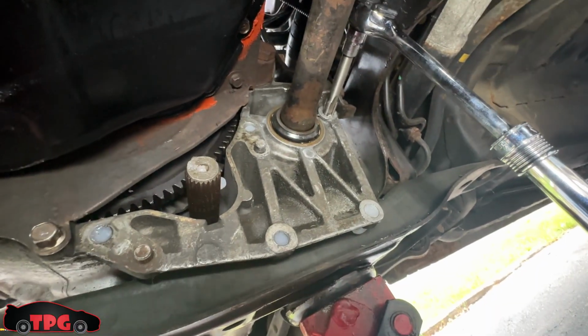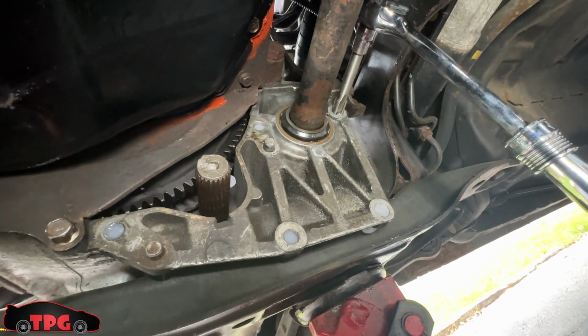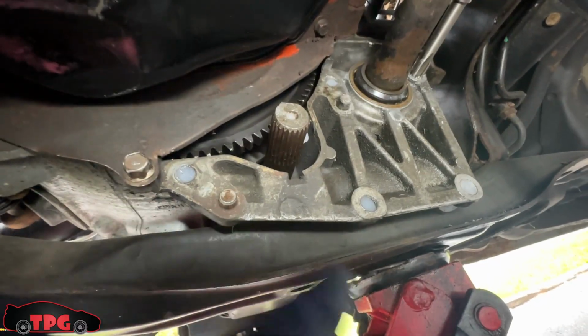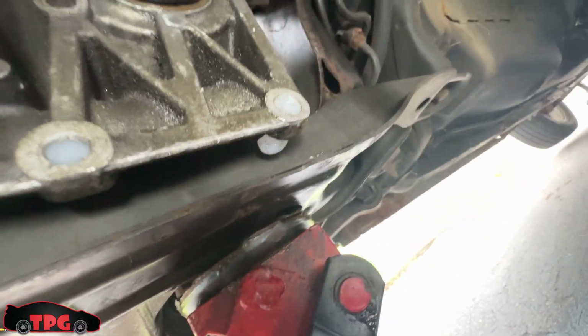So I wanted to show you that. The first one's in about halfway. That one doesn't have an opening in the back of it. This other one right here doesn't have an opening in the back of it, but these 3 are open all the way through. And you can see by the grease coming out the backside.